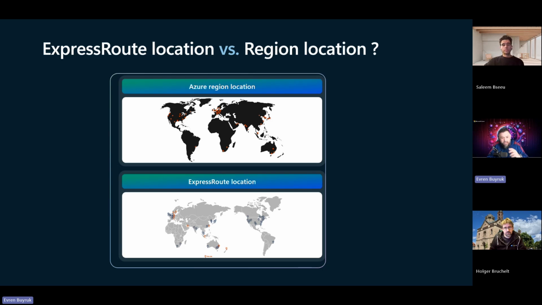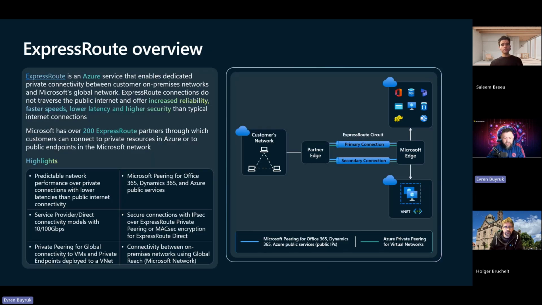From the best practices for proximity, you just need to work with your ExpressRoute partners to identify which location is going to be the best for you to configure and set up your ExpressRoute enterprise edge and ExpressRoute connection, and how you deal with the pipes and the implementation through the Microsoft ExpressRoute partners. After explaining the differences, I would like to talk about ExpressRoute, what exactly it is.